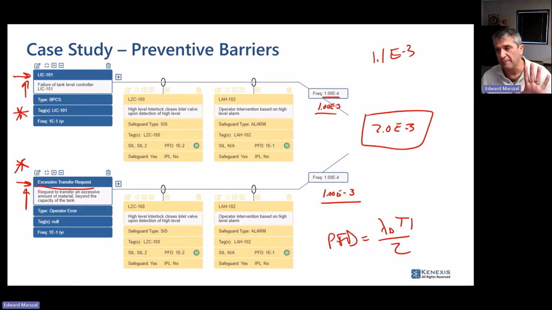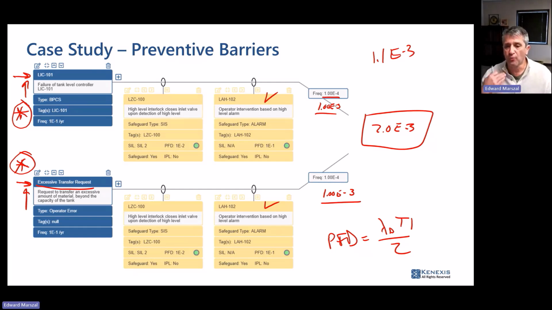So for the LOPA, for the quantitative bow tie, the independence of the initiating events is what allows you to use the same safeguard in as many scenarios as you want without changing the risk.